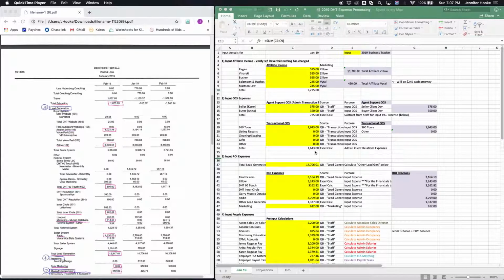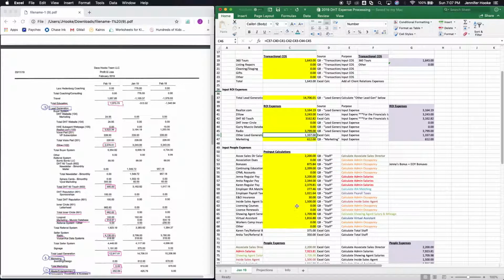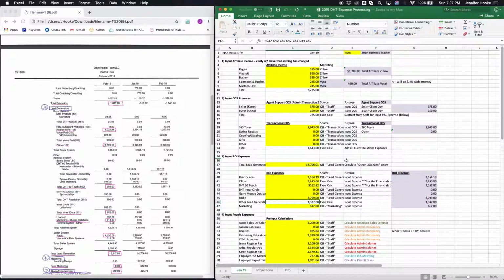So just to give you a little bit of info from the start. The yellow numbers are numbers that you actually have to manually enter into the document, and they usually come straight from the QuickBooks profit and loss document. There are white numbers as well, like this one, this one. These are calculated numbers, so you do not need to enter those in. They will automatically generate themselves.